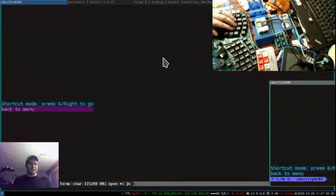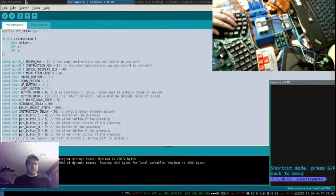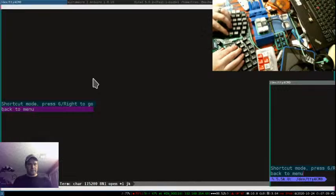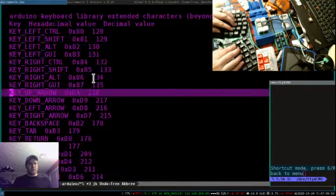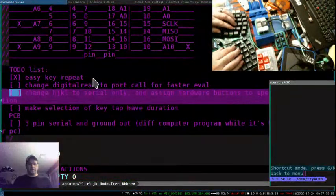So that's neat. That's about it, actually. There's some new features that I plan on having for this. I don't even want to have that there. Let's see. I'm out of this mode. Let's see what our features are.